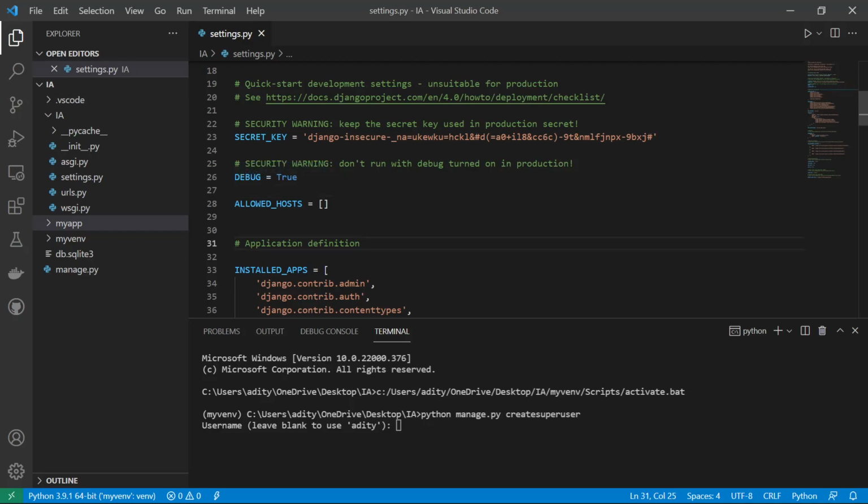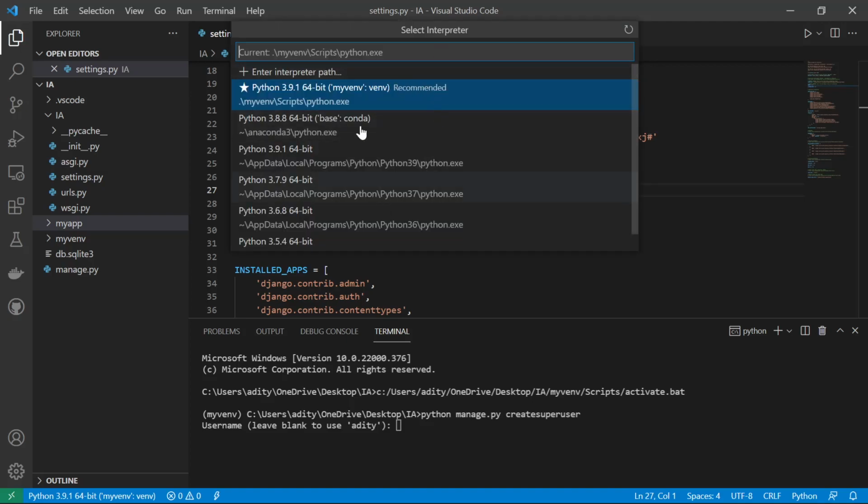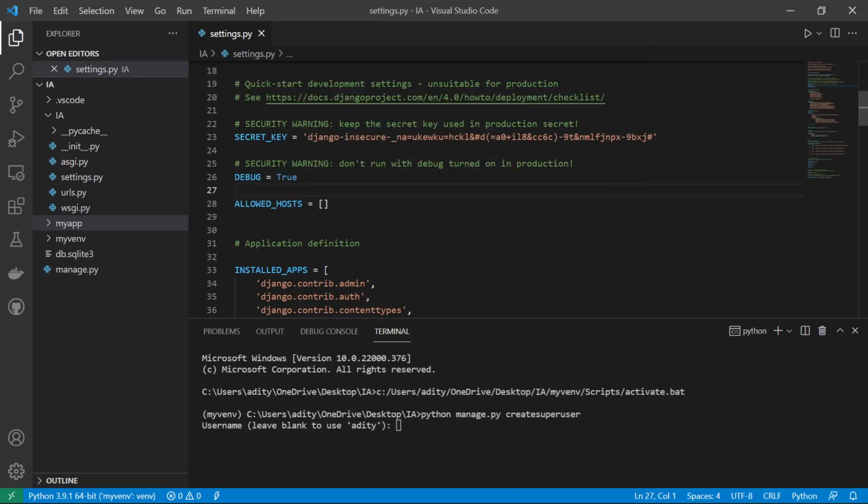After coming back here, the first thing you should do is set your Python interpreter. Just press Control Shift P and it will pop up recently used. So Python interpreter, set this to your environment, because usually when you first start the application, it will not be your default interpreter. So just set it there. The good thing is that whenever you open a new terminal, it'll automatically have your virtual environment set. This is a good thing about Visual Studio.